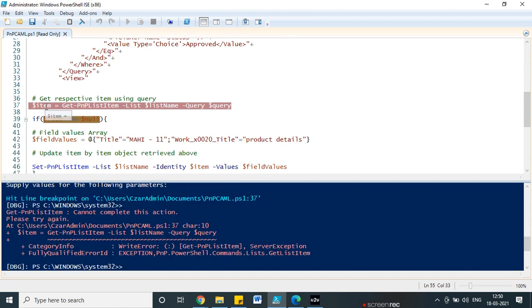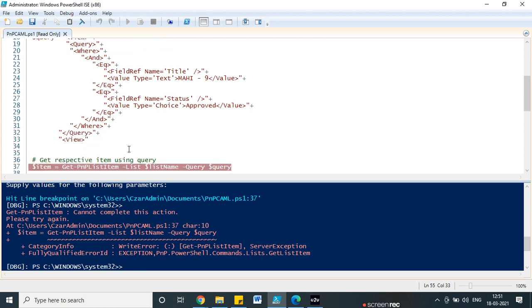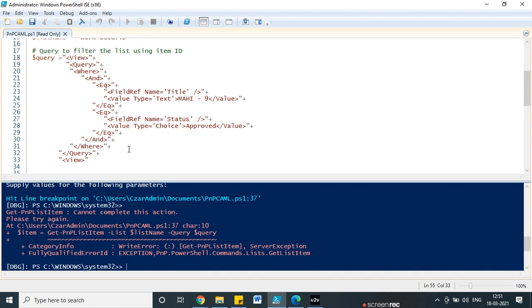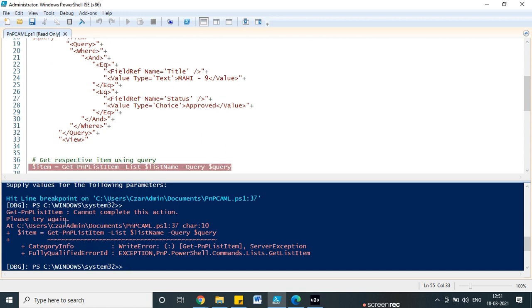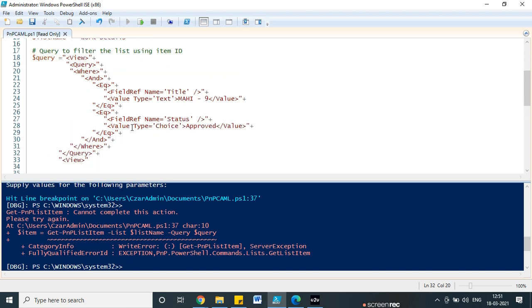F10. See, nothing is retrieved here. So let me check the query. PnP list item cannot complete the action. Sorry, the query is wrong here.